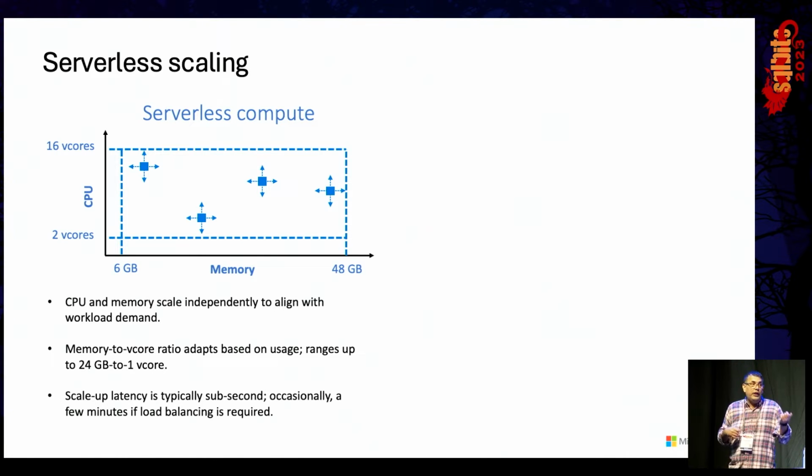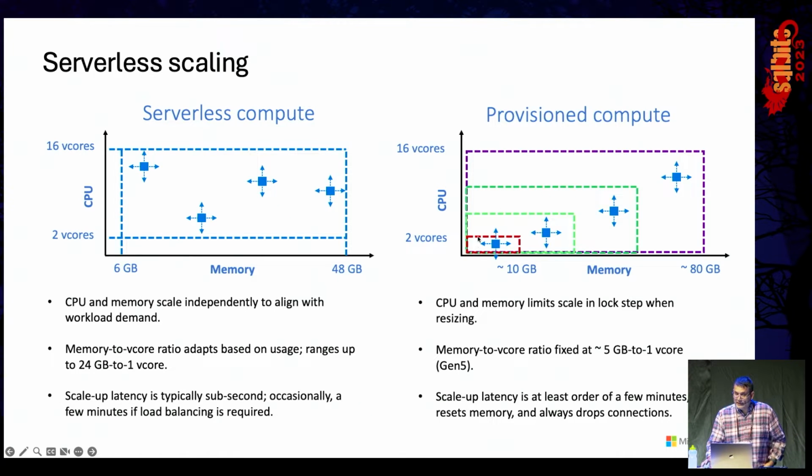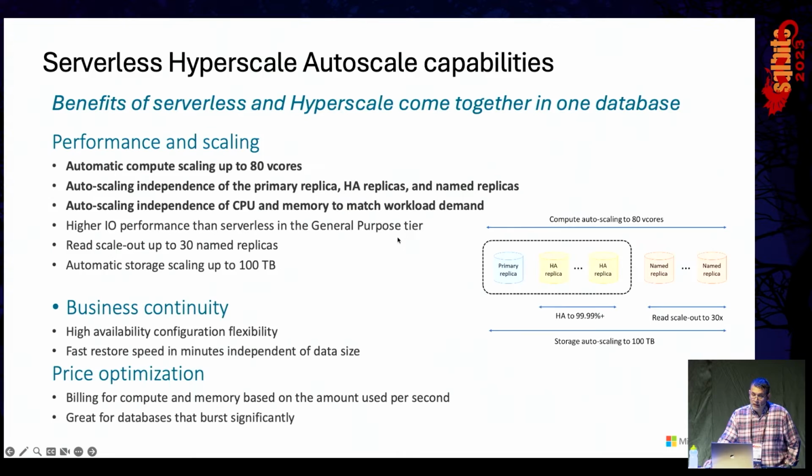There can be an odd case where you're moved to another node. If you're scaling, for example, from 20 vcores to 80 vcores, we might not have space on the node and we might move over. But for most cases, it's instantaneous and you don't have a break in connection. Of course, your apps still need retry logic for the other stuff that exists, but it's not a break in connections. And like we said, for provisioned, you would actually have to double the cores if you wanted just memory, and so on and so forth. It's more of a linear scale, right?